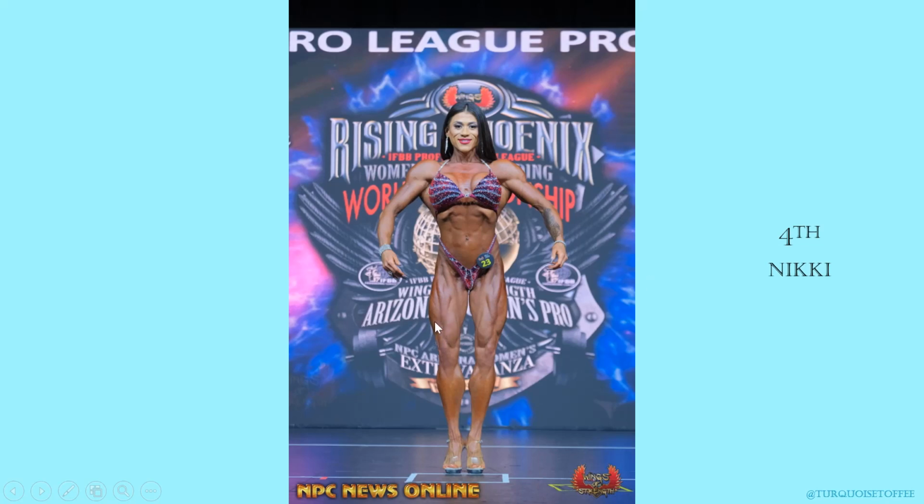I think you've got a lot of great detail all the way from her kneecap all up to the top of her suit, right? It looks just fantastic. Beautiful definition in her abs, an amazing amount of size in those delts, matches perfectly with the lats and creates such a gorgeous V-taper. I think she's got a really nice X shape overall and fantastic calves. I think her calves are a great match. She's got beautiful curves both in the lower body and in the lower part of her leg and the upper part of her leg. So I'm super impressed by Nikki. I think she looks fantastic.